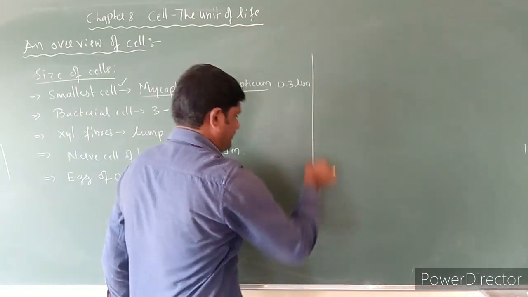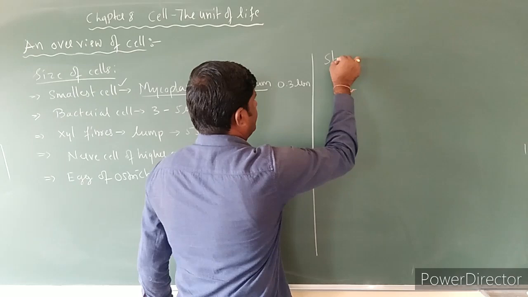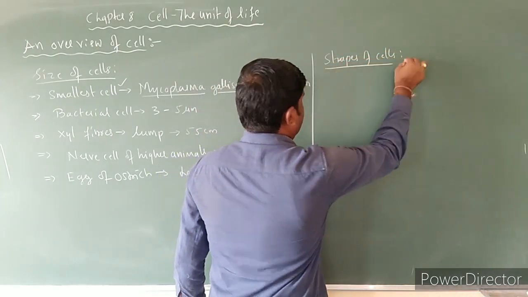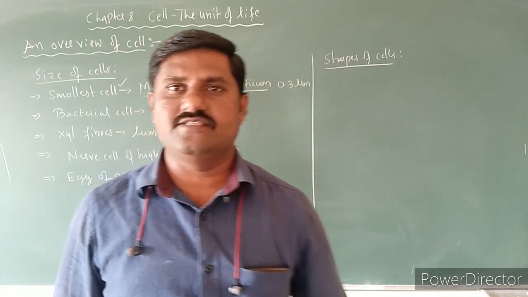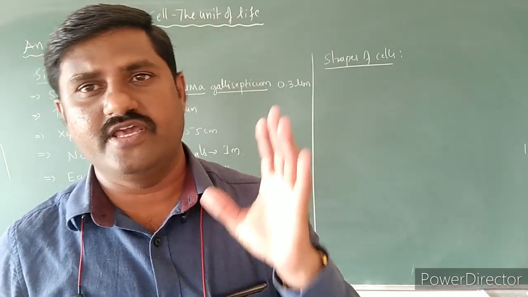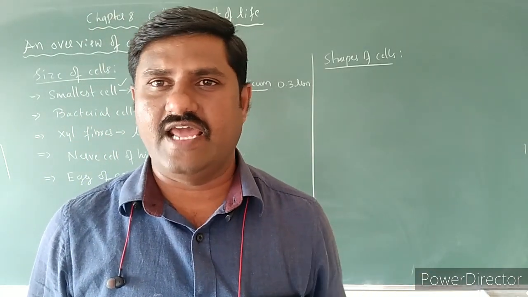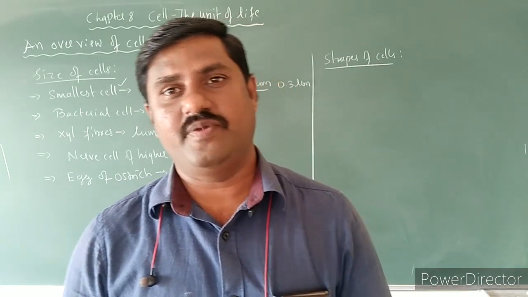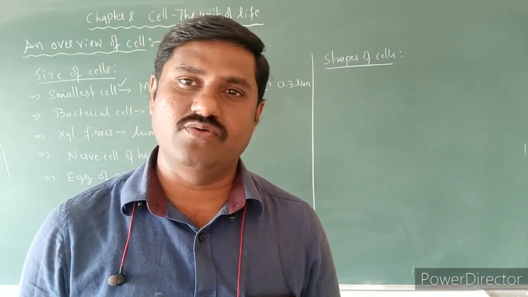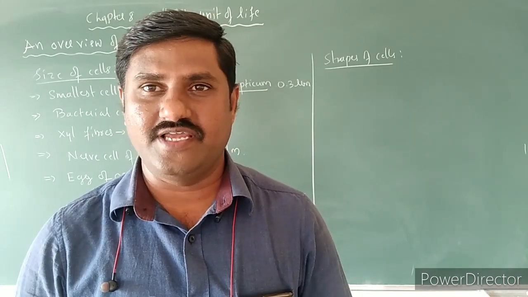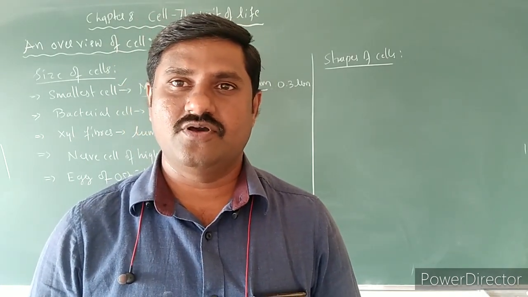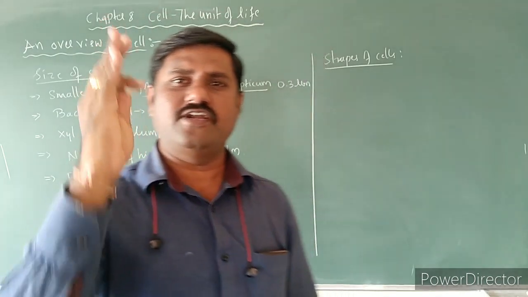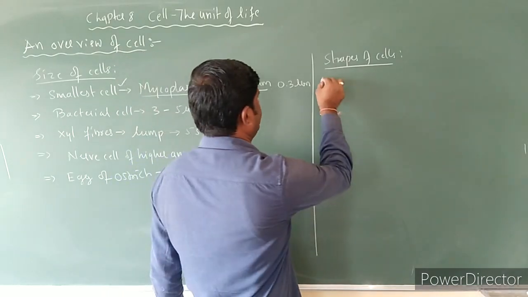What about the shape of the cell? What about different shapes of cells? So variously modified cells that you come across over here in a body of human being as well as all other animals as well as plants, right? They may be oval in shape, spherical, round, rectangular, elliptical, isodiametric, polygonal in shape. So like this different varieties of shapes of cells that we come across.